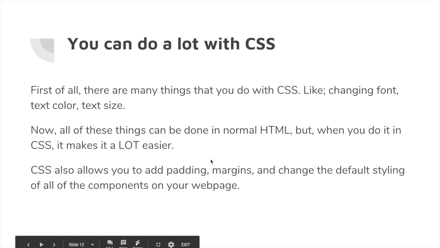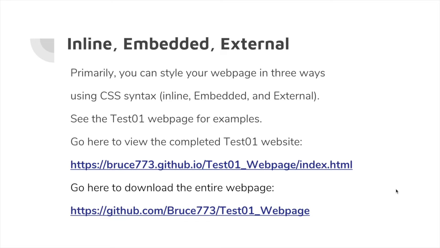We could make H2s the biggest using CSS, which is really quite cool. We're going to get into padding, margins, font changing, text size, all that, probably in a CSS-specific video later on down the road. So don't worry too much about that now. I just want to make you aware of what CSS is.